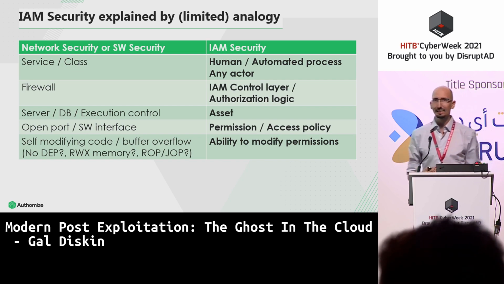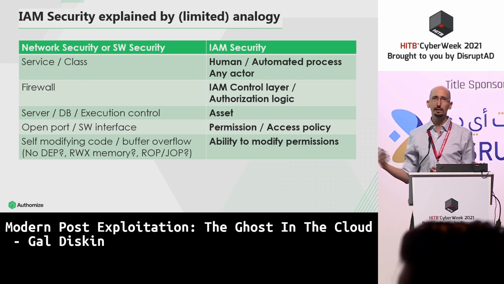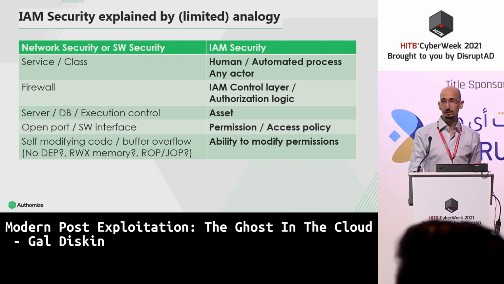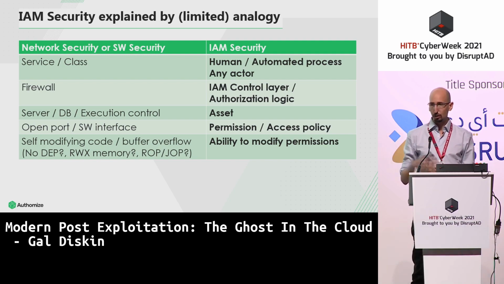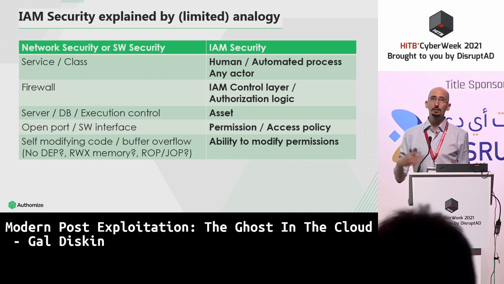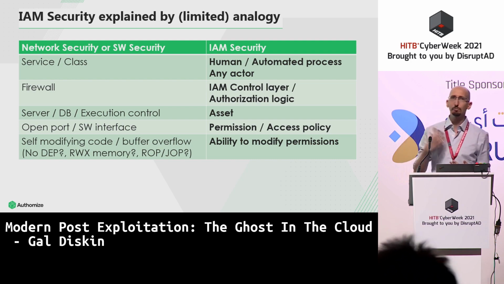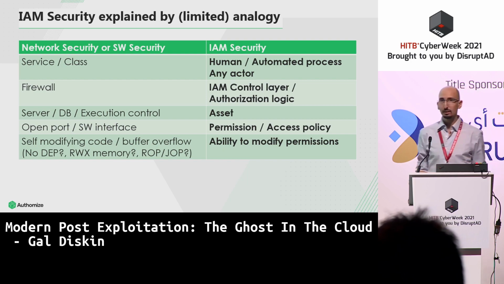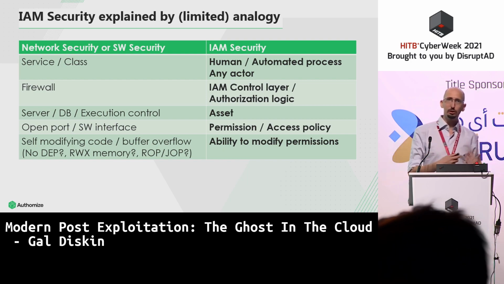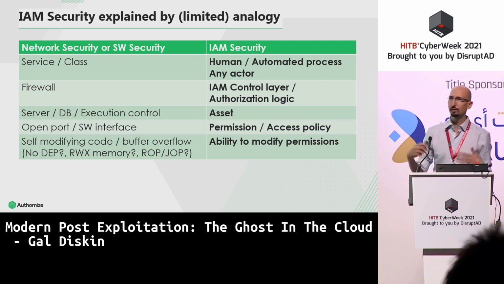And the most interesting thing is self-modifying code or a buffer overflow is equal to the ability to change permissions. But in difference from modern software applications, for example, where you have DEP, read-only memory, JOP or ROP protections, and so on, there are no protections in the IAM domain, mostly. Generally, 99.9% of the organizations that I have seen, their IAM system acts as self-modifying code. That means that you can literally see what's happening and modify the program as it works, modify the behavior and the rules of access in the organization.